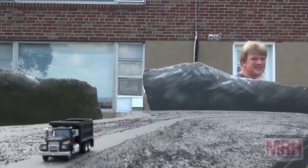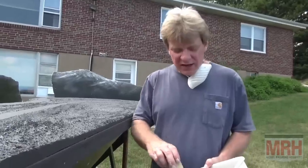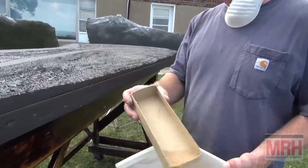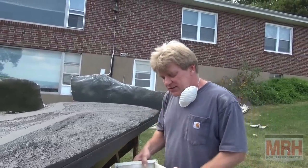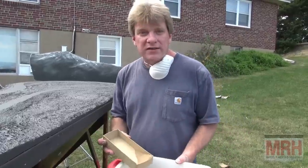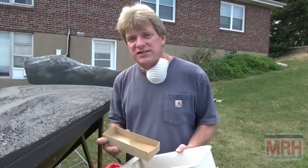Now this scene is going to require a great deal of dirt. And I like to use fine Missouri sifted clay dirt on all the scenes. I get this year round underneath my back porch where it's dry. So when it's snowing or raining out here, I still have the ability to get dirt and sift it. Let me show you how I do that.